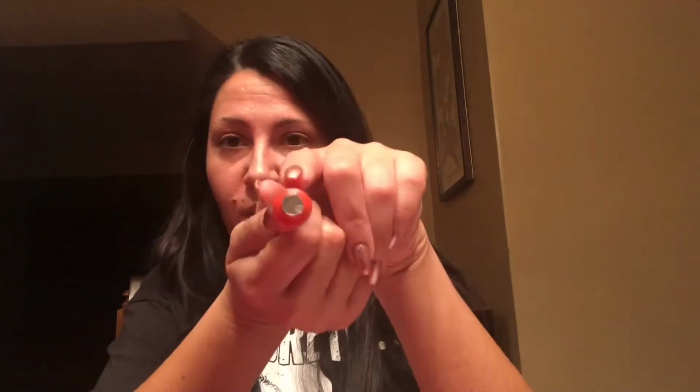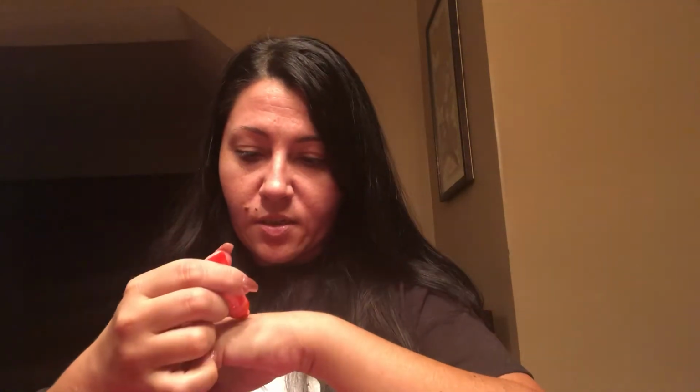And when you open it, it does have a safety seal. So if you're looking to swap this, it does have a seal. But I am going to open it because I'm sure I'll be using this right away. Okay, let's see. I just want to use a little bit because I don't want to waste it. But let's just see. Ooh, oh man. Anyway, I shook it and then it went over here. So let's put it there.